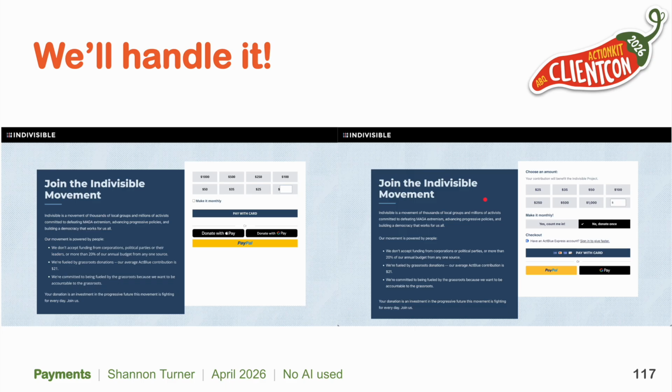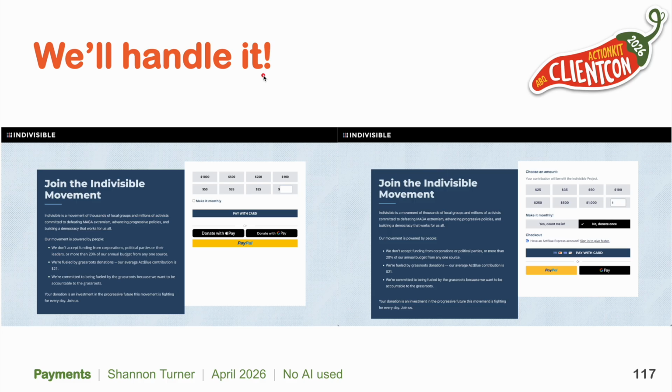Here's another example, side by side with its ActBlue counterpart. So Indivisible had an existing page in ActBlue, and so we recreated their exact design as they had it on this page, so that when they sent their test to supporters, the two pages would look the same. It would be an apples to apples comparison.